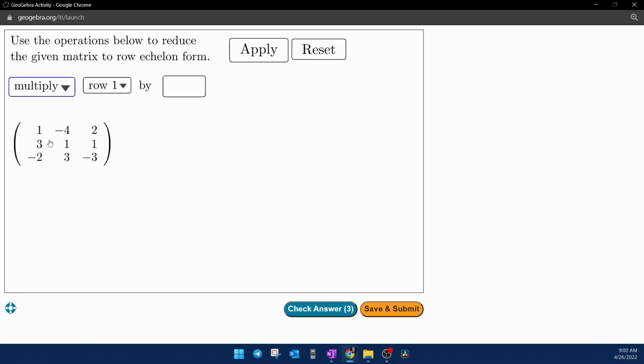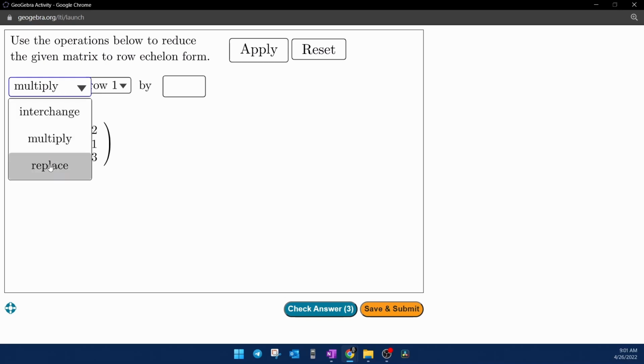The next row operation is a row multiplication, where you can simply multiply a row through by a number. So say if we needed this 3 to be a 1, we would multiply by 1/3 and only change row 2. So row multiplication will only change the elements in the row that you multiply by. Remember, we do need a 0 here. One of the things you cannot do is you can't multiply by 0 because that would have to apply to the entire row. And if I multiplied through by 0, it would basically eliminate that row.